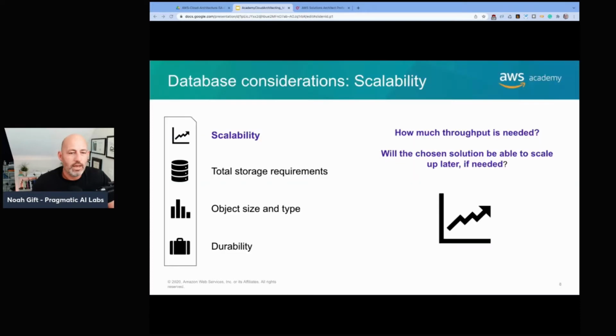I think some of the considerations for a database are scalability. Can you actually make this thing handle the traffic you send to it? What are the total storage requirements? What are the sizes of the objects and different things that you're putting inside? And then the durability. These are all important considerations, and it's hopefully something you do before you even spin it up.